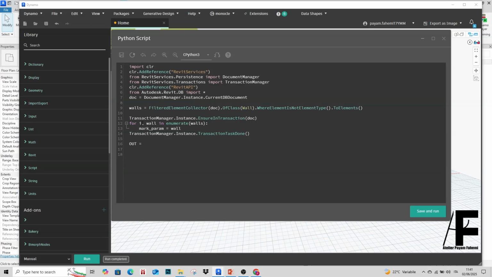Let's look for the parameters using the lookup method, I'm sorry, and look for the mark parameter.